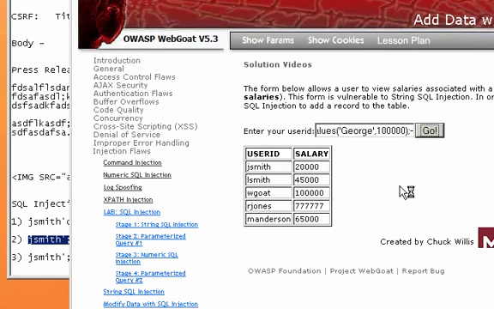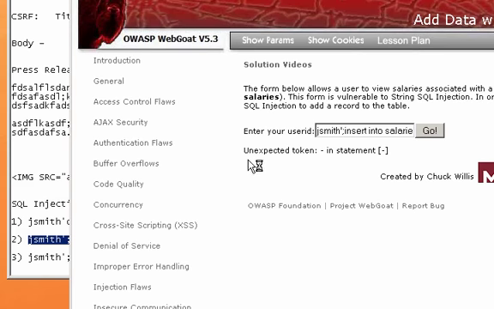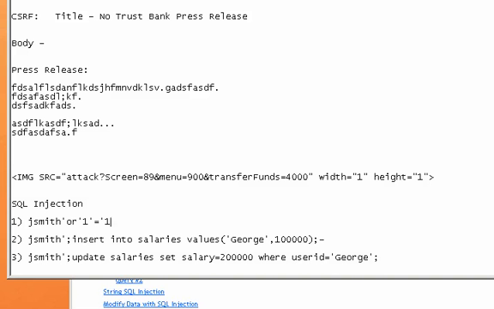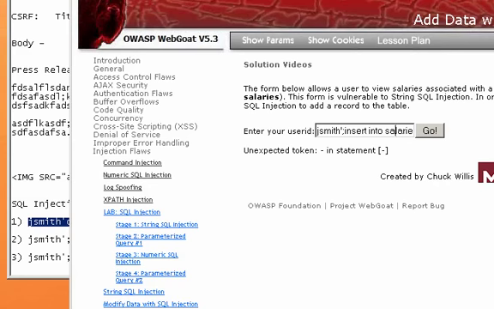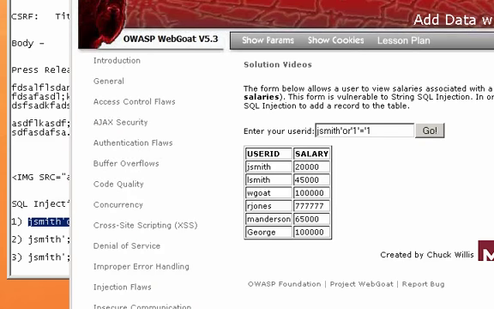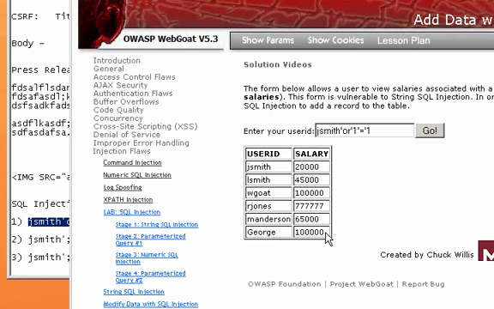the database is going to go ahead and interpret what I just sent it. Now, I get an error here, but I'm not really concerned about this error. What I really want to do is see if this database took my command. So I'm going to copy my original SQL query, enter it into the search field, and submit it again. And what we see is exactly what I was hoping. I see a new entry by the name of George, and I see that it's $100,000.